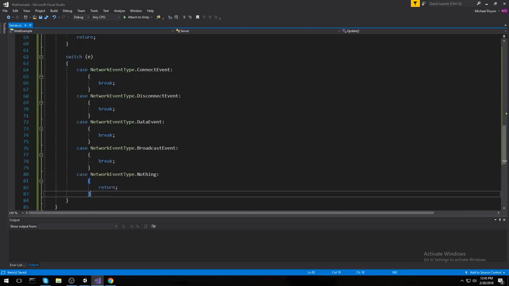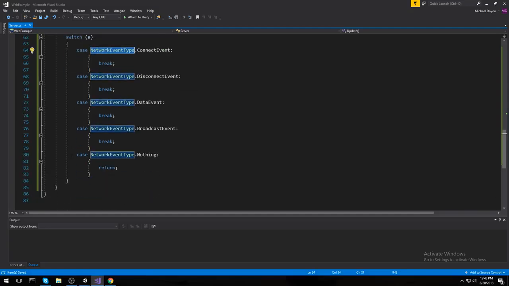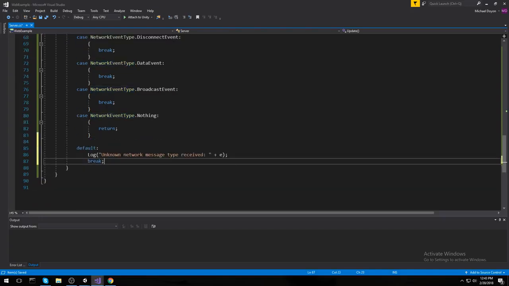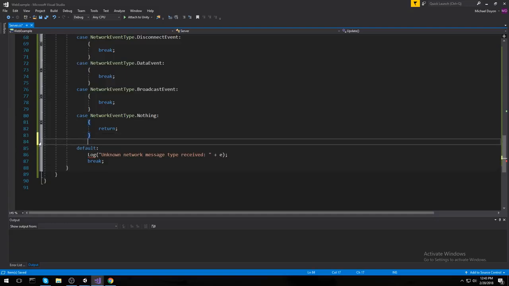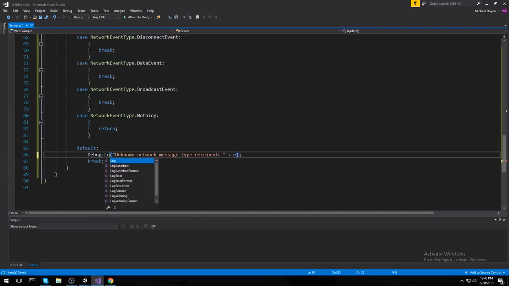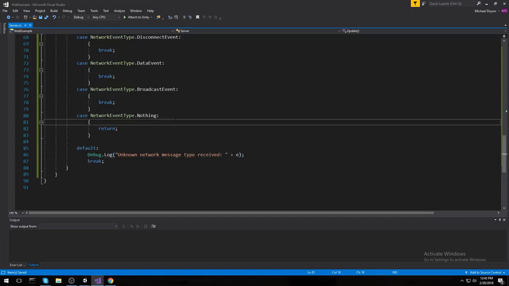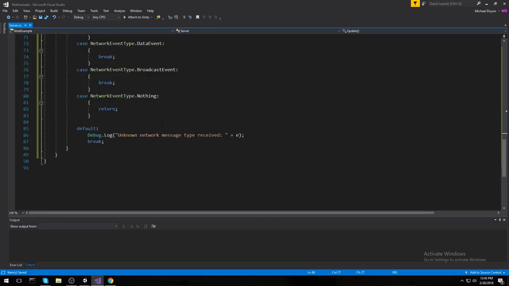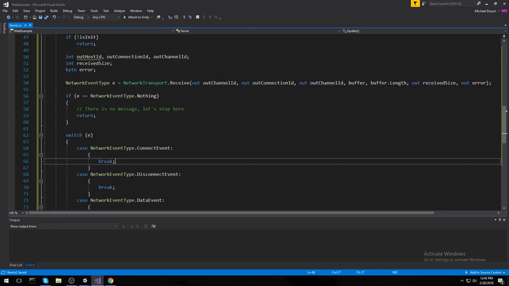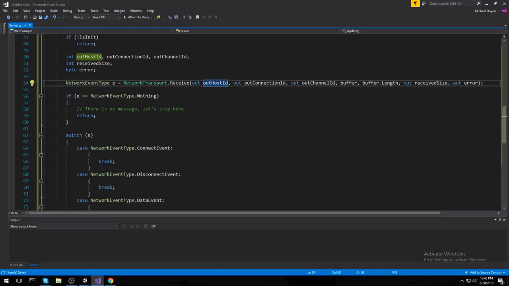Now there is no other network event type, so it's your choice to put the default or not. But you know, there should not be anything else. That's what I put in my other code, but you don't need that, because it just can't happen basically. And as I am scrolling up, I just realized that I did a little typo here. I put twice the channel ID. I want to put the host ID in here. My bad about this. This is the kind of error I do the most.